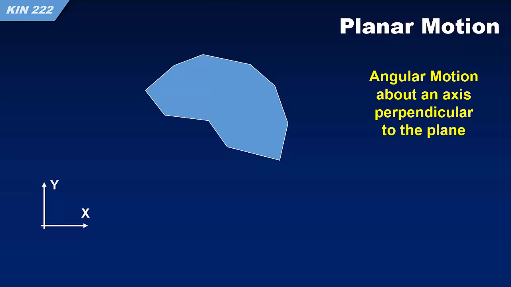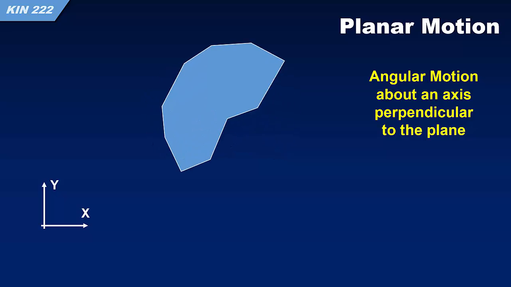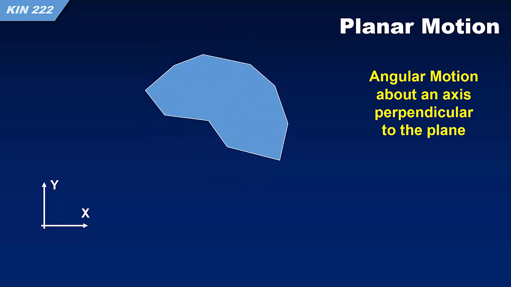So even though the plane has an x and a y coordinate, the axis that you have any rotation in planar motion comes around an axis that is perpendicular to the plane. So in this case, it would be looking like it was coming out of the screen at you. That would be the rotation axis. So an object would rotate around that axis. And in planar motion, that's the only axis anything can rotate around.